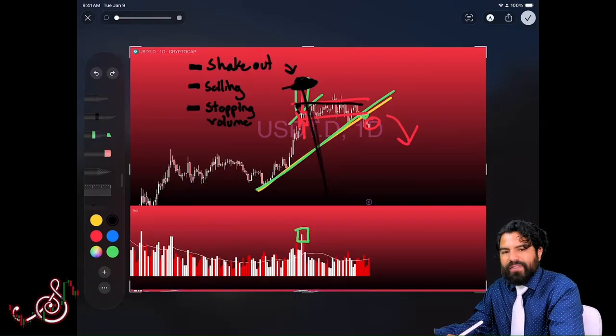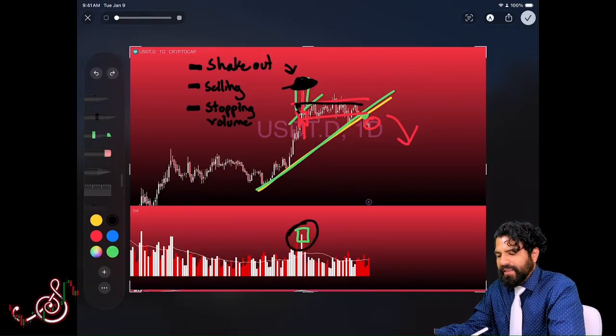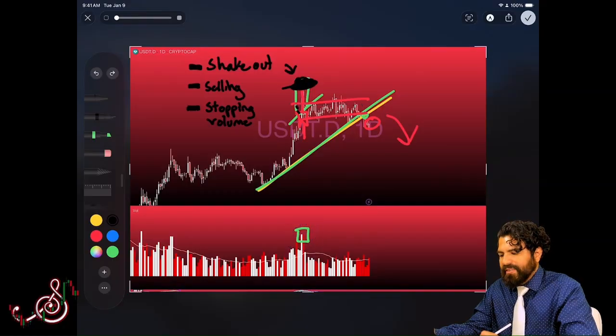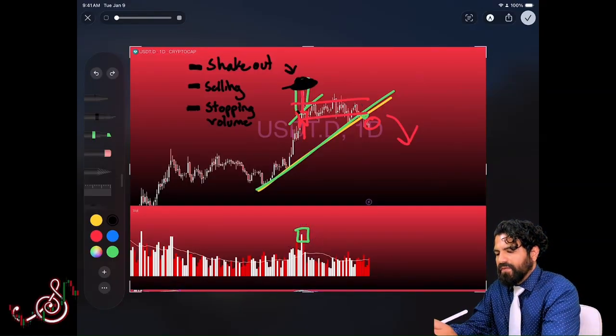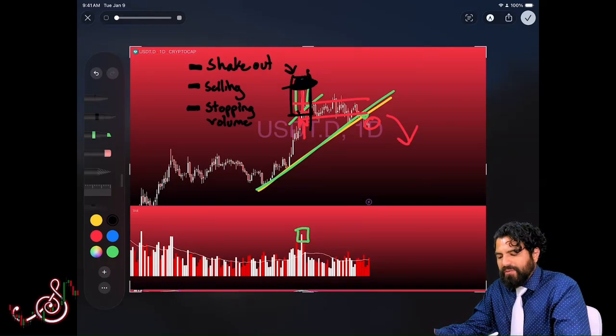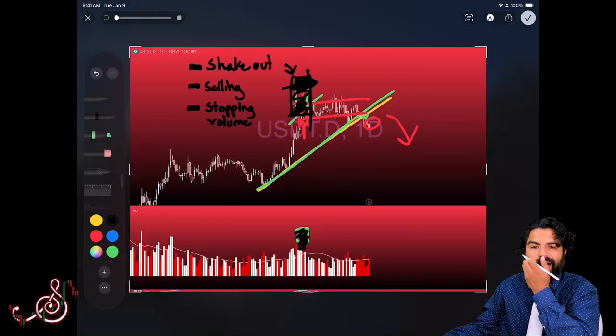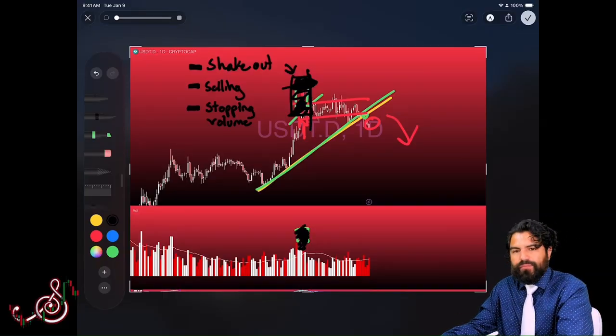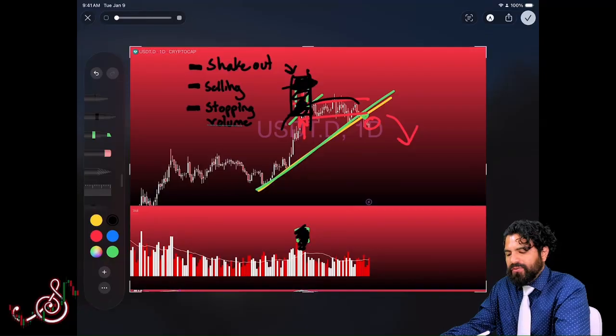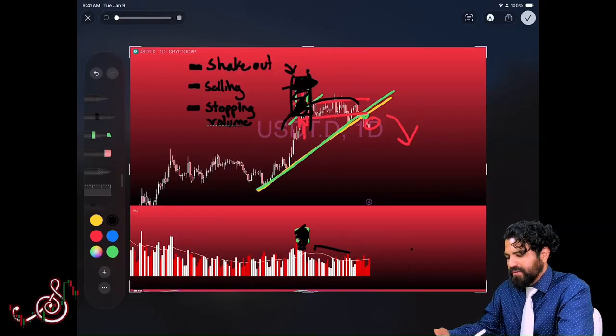So if this is not enough to drive us down, you generally want to isolate these in their strides. This may be a bit of stopping volume for what was happening here, and then we're going to look to see what happened. Now, if I take away this noise for just a moment, the stopping volume, we're left with something that looks a little bit like this. We got a round structure into weakness, but it's still on lack of interest. You can still see the volume is not really conducive to a large drop because it's on decreased volume overall.